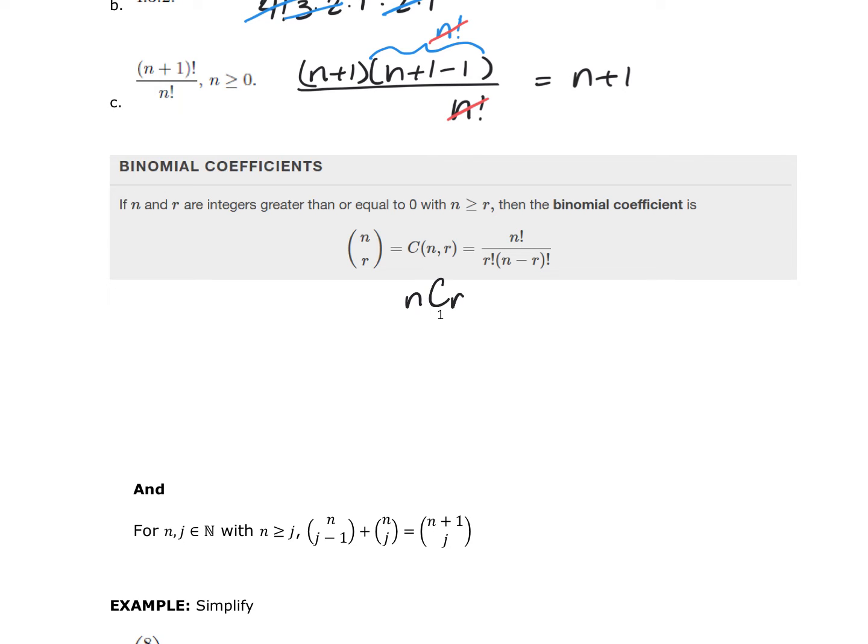All of those mean that you're going to take this number n, and it'll be n factorial, this number r, and it'll be r factorial, and then also in the denominator is going to be n minus r factorial. So that is how we're going to define the binomial coefficient, of course, when our n is greater than or equal to r. And it will come clear in a moment.